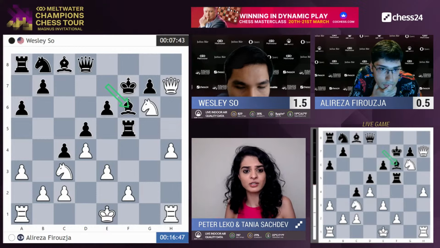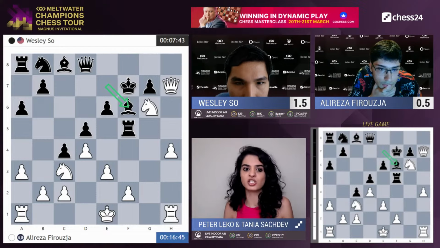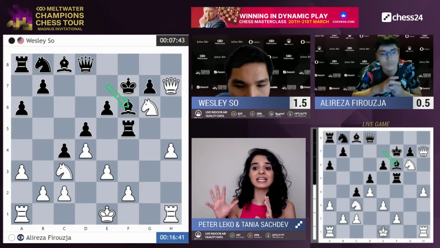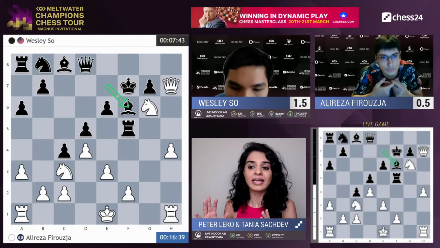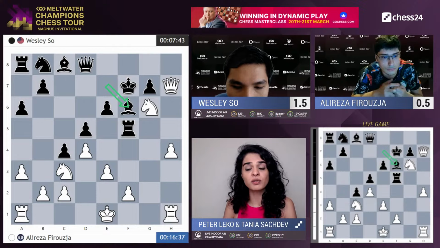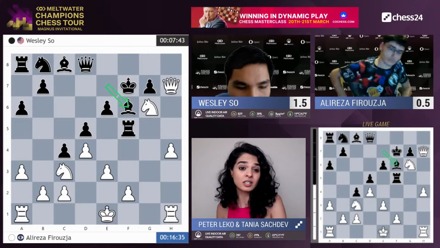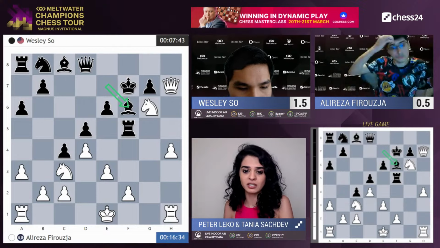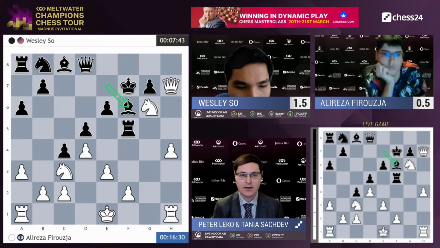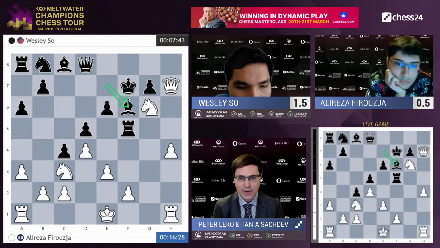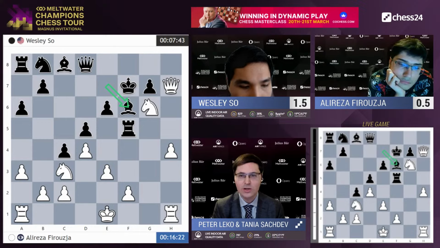First time Alireza slows down, which again brings the question to mind that if somebody's prepared in such a line and you slow down, that's an inclination that maybe that's not the top computer move that black has just made. Yeah, exactly. That's true. But on the other hand, that's why it's so tricky, that you can never really prepare everything till the end, because there are so many options.